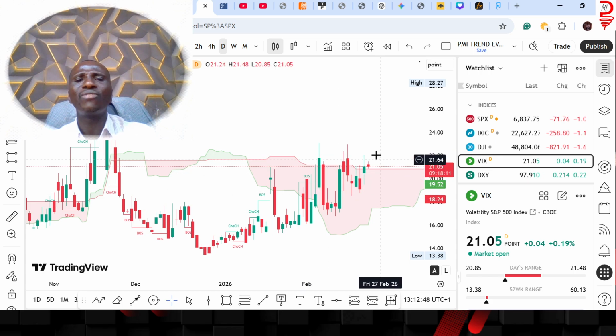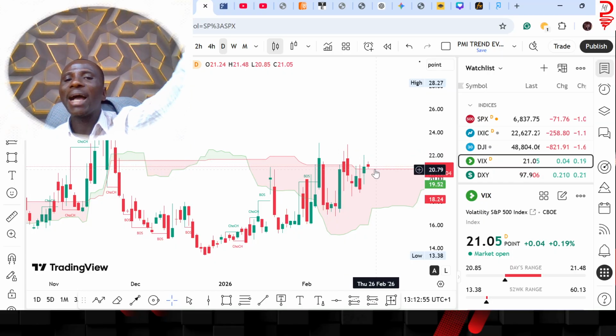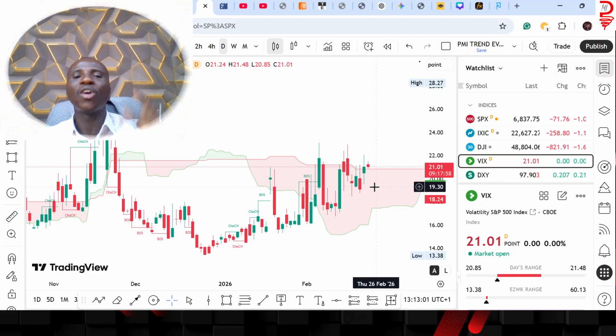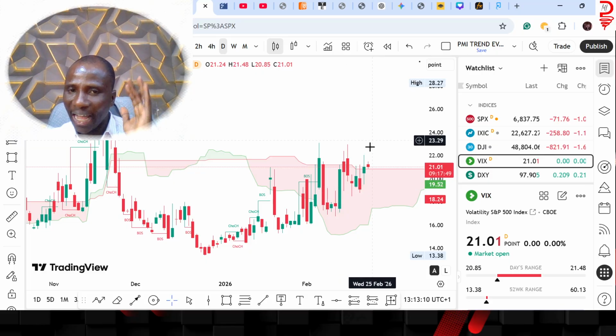So when you still have the volatility index around 20, 21, 22, and the stock market indices are not telling you that all the indices are below the cloud, you still want to maintain that, although there is a tendency for fear to come into the market, as of now, the template is risk on. Are you getting it now?